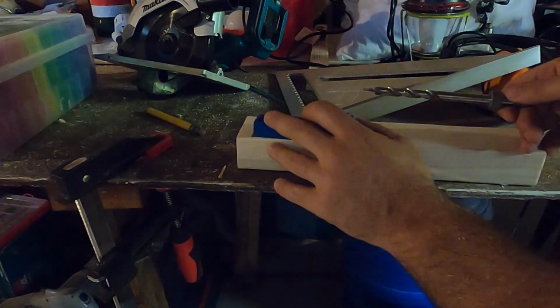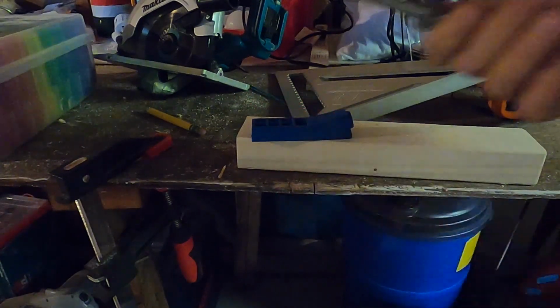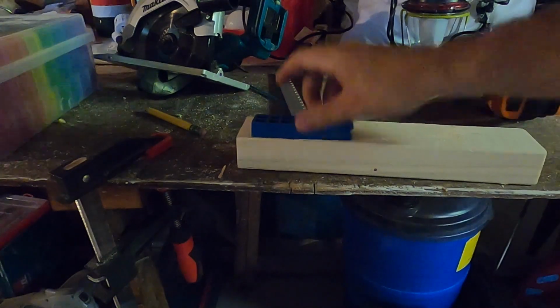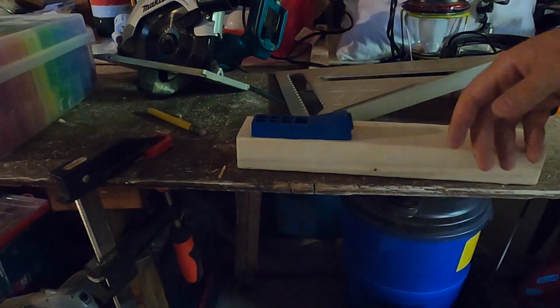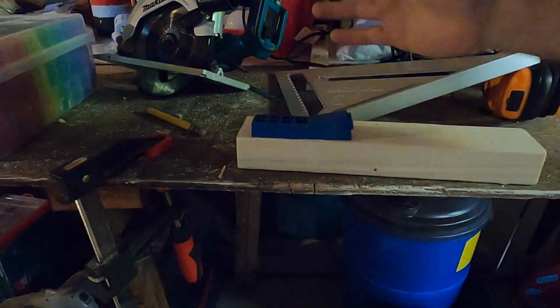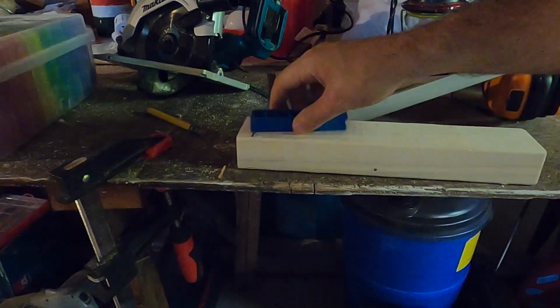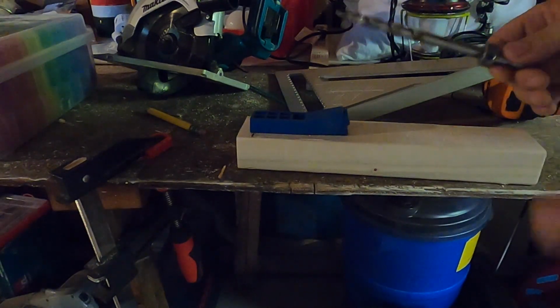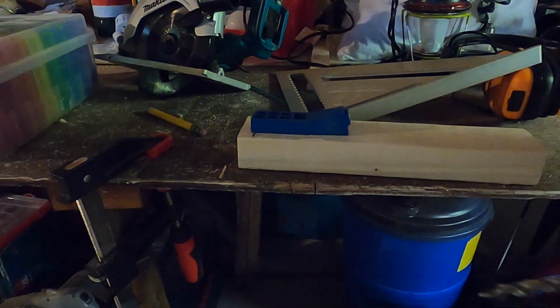So all I have to do is line this up, clamp this, drill my holes, and that's basically how you use a super basic Kreg jig like this. As they get more expensive and more fancy, they get a lot easier to use, but they also could become a lot more complicated. I like this one just because it's super simple. I can adjust this how I need to, different angles and all that, which with the more complicated ones is not quite as easy. So I do like this super basic one.